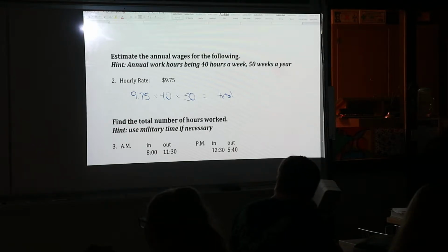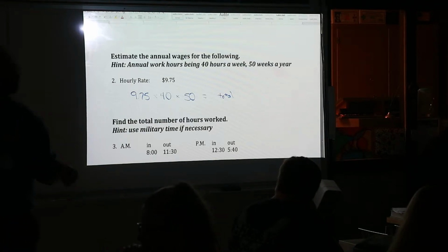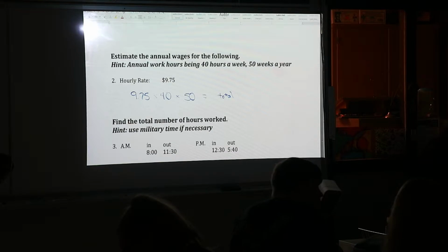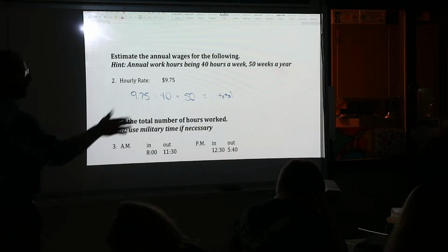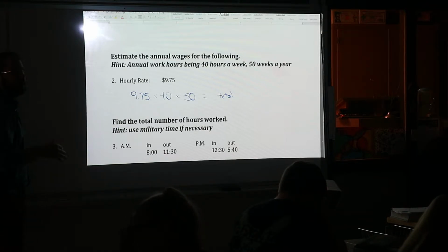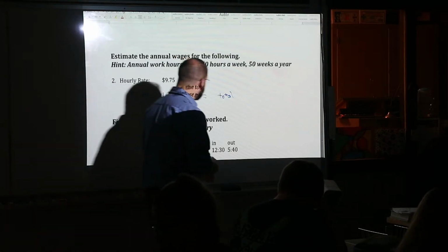I do. Yes. Do you take wages out? Nope, you don't have to worry about any deductions. If there's a deduction type of problem, it's a good question. I will warn you what I want you to take out. So if I want you to take out taxes, I might say take out 33% for taxes. You have to multiply by 0.33 and subtract that out. So if you multiply this total, your 19,000 I guess, by 0.33, that's what your taxes are, and you'll have to subtract it out later. Okay, but I'm not going to tell you that, and if it is on the test, I will clearly warn you. Okay, let's go to the third problem now.